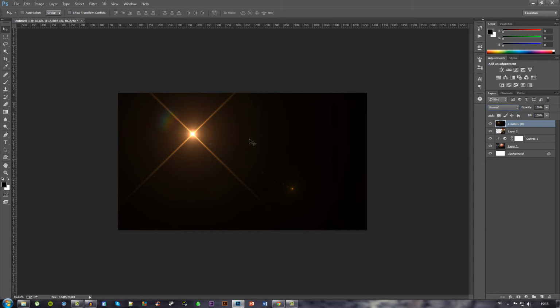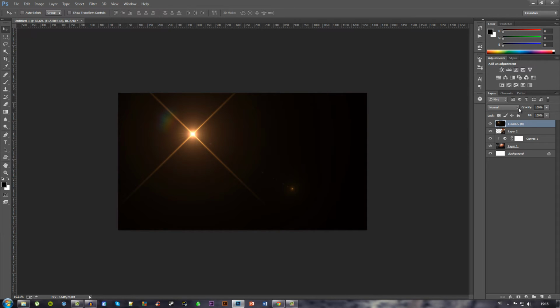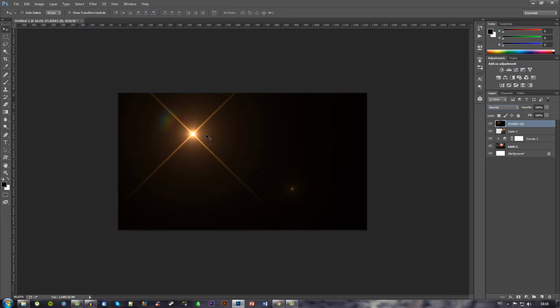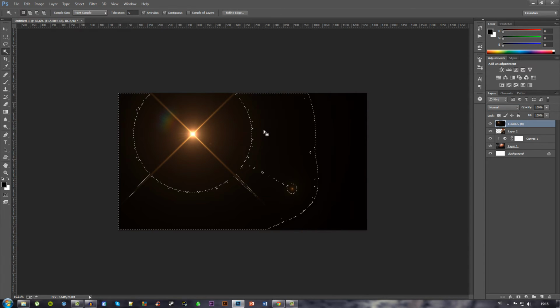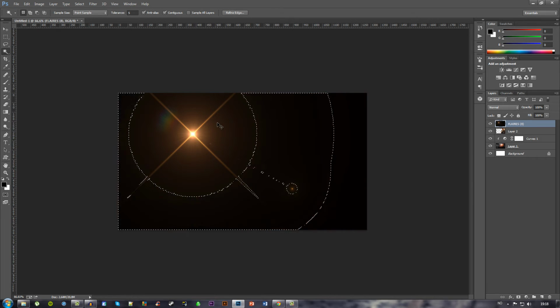Lens flare layers always have this black background, and with lens flares you can't really use this tool, because if I click and select this now and just delete it, it will still look ugly, it's not transparent.